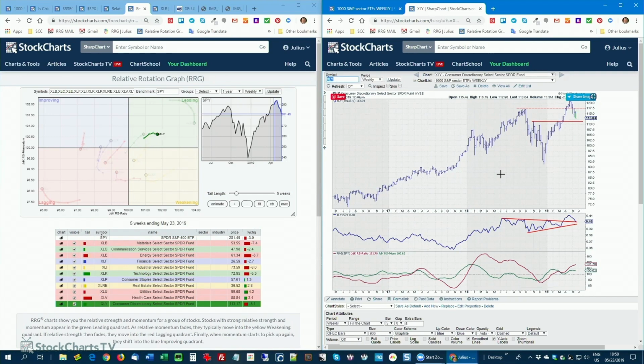Summing this all up, on the positive side, I've got communication services, staples, and real estate, with utilities neutral to positive. And then I've got very weak sectors in materials, energy, financials, industrials, discretionary sort of rolling over, technology, at least temporarily rolling over, and healthcare seems to have had its run, but very, very uncertain. So all in all, not too strong about the market in general, and from a sector point of view, more gearing towards defensive holdings in my portfolio. That's about it, Tom.